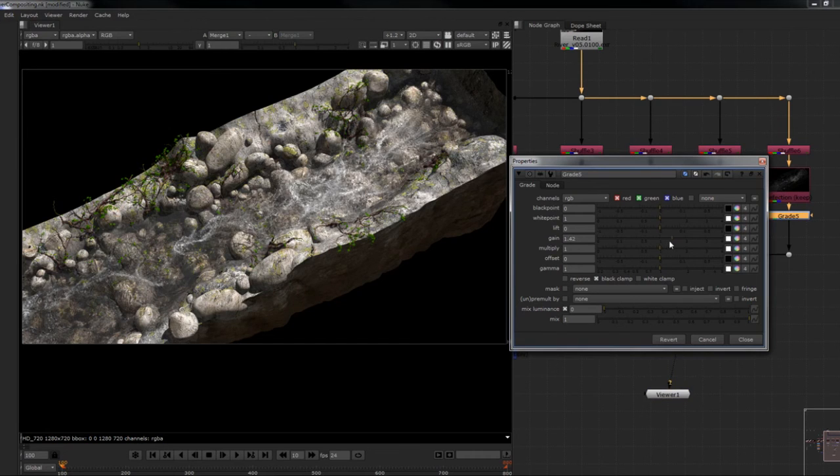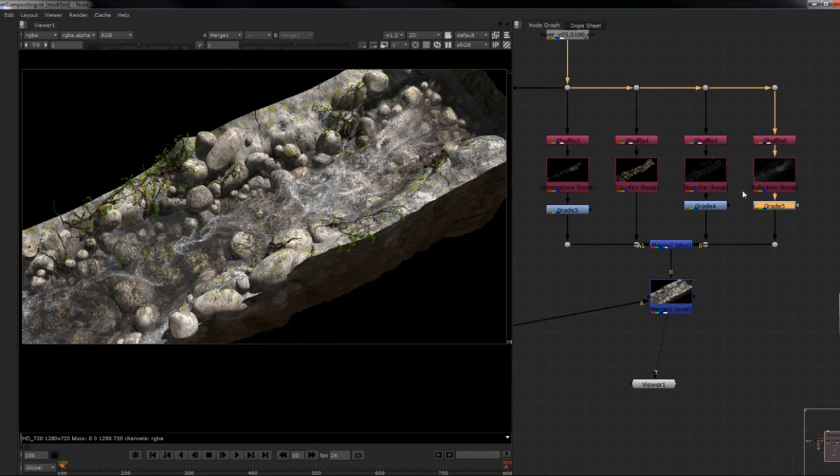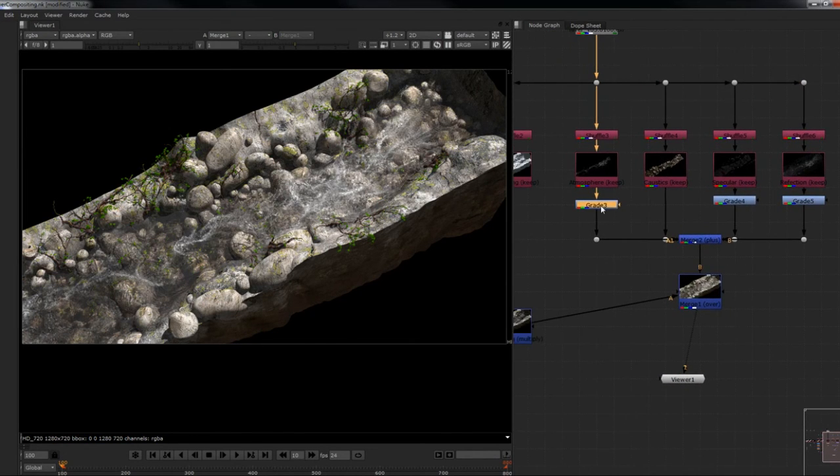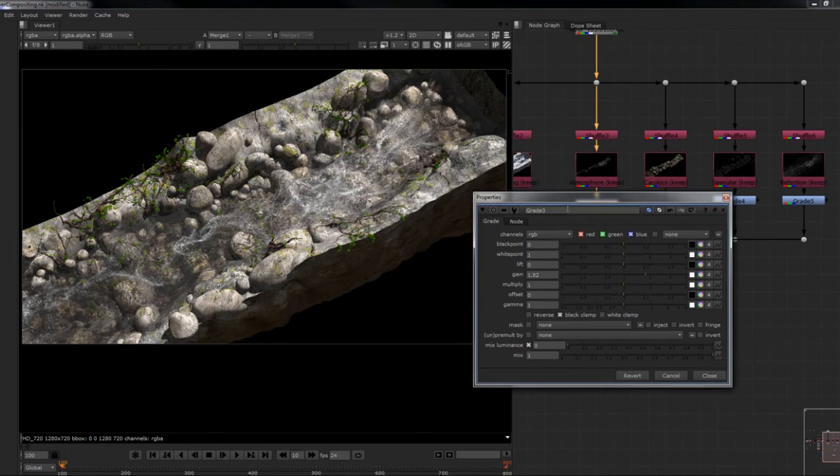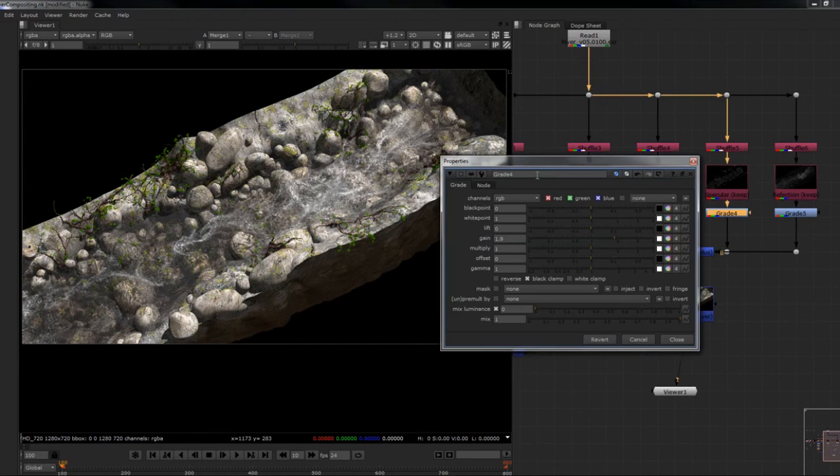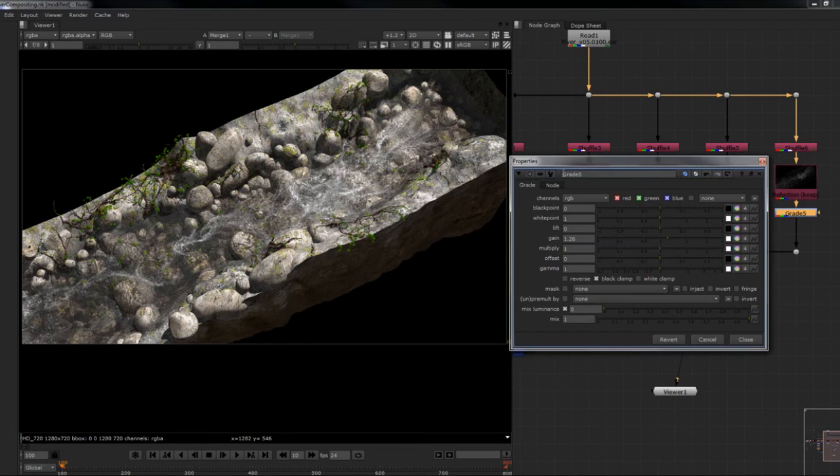Okay, so this time this will be a little less. Okay, and I can give these guys names so that I can orient better what they're doing. So I can say boost foam, boost specular, and boost reflection.